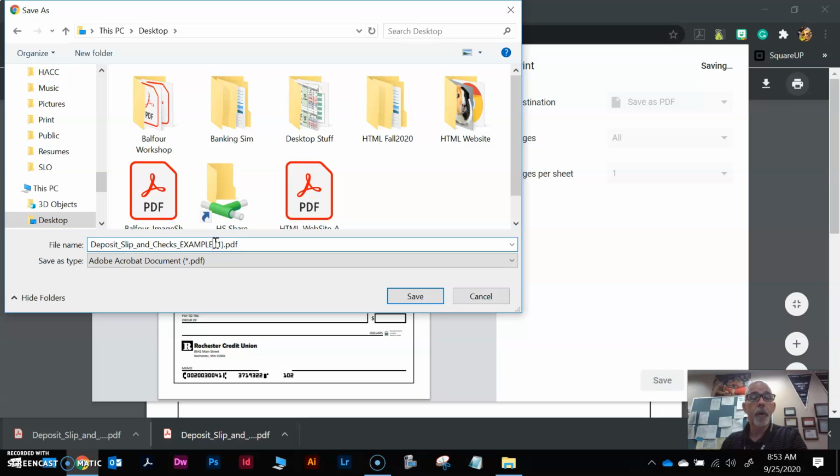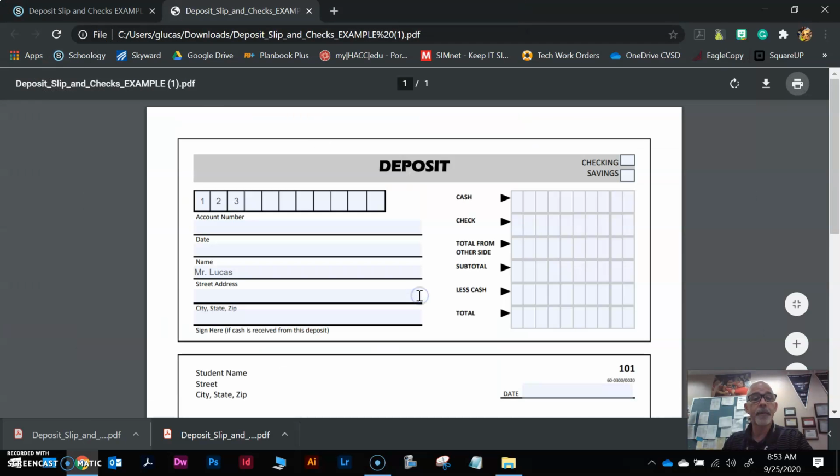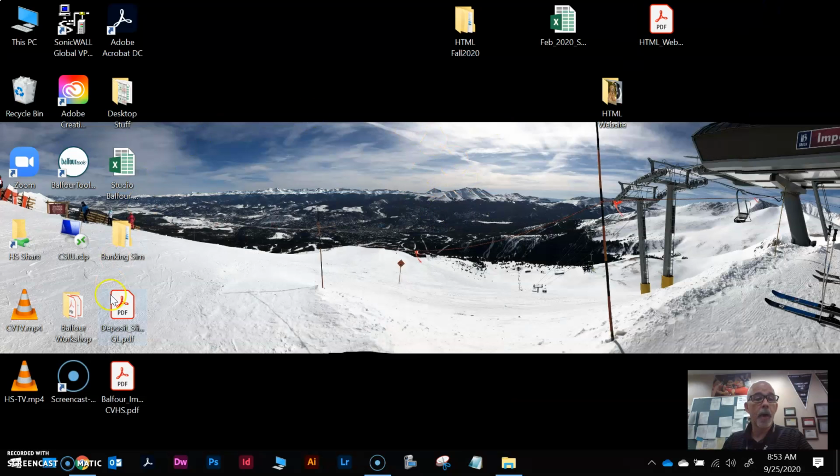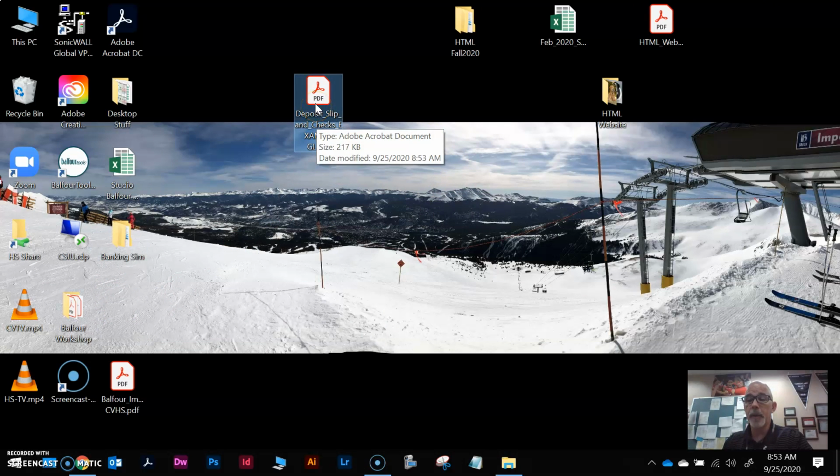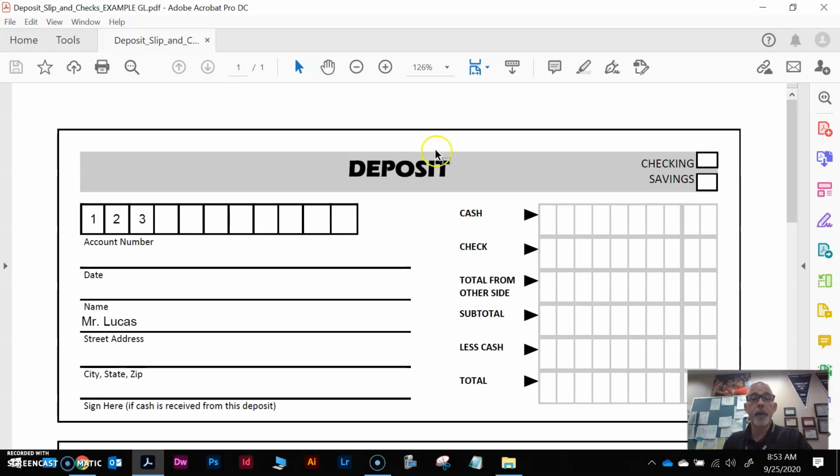Here's what I'm going to do. I'm going to change the file name and add on my initials again so I know this is the completed document. So I'm going to hit save. I'll minimize this, and on my desktop, here is the file that I just opened up. Now, I have Adobe Acrobat, so it's going to open up back in Adobe. But when I open this up, this is the one I just worked with. So this is important. That's how you want to handle this in Chrome.